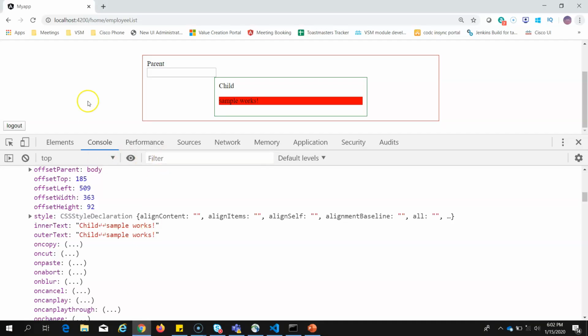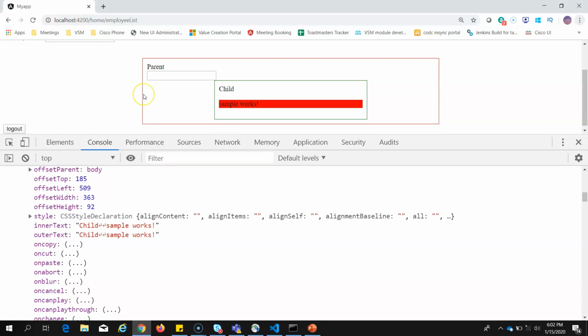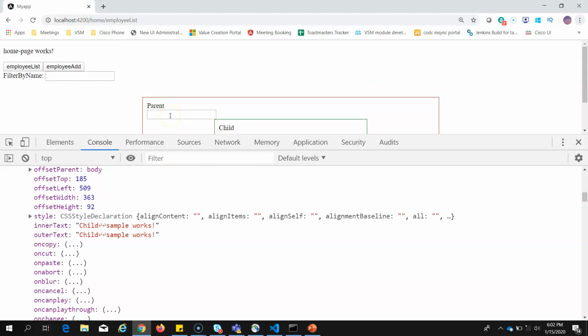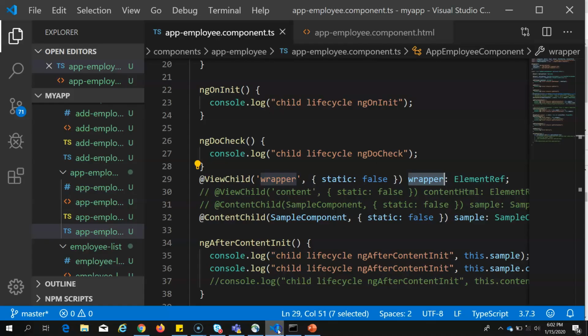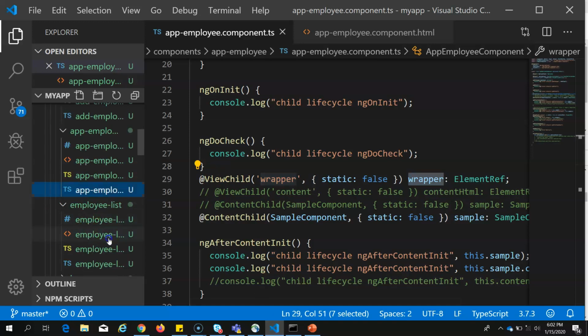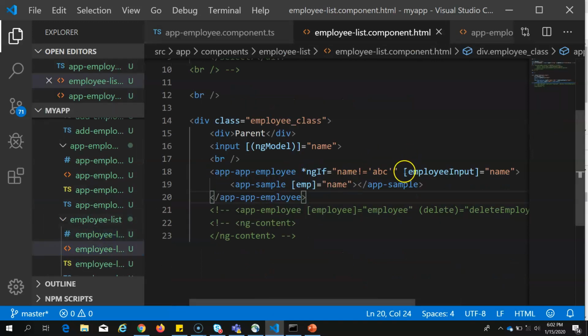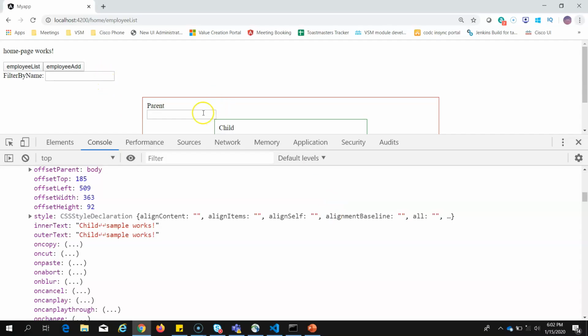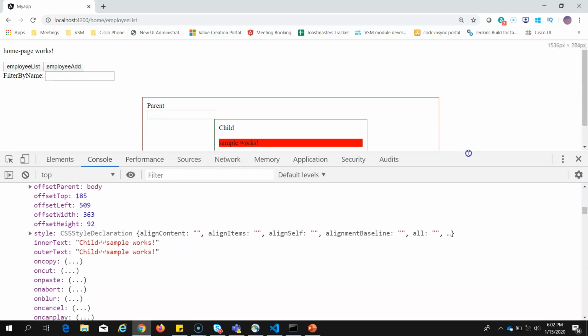In the employee list, I've written a logic: when it is not equal to ABC, it will show this child component. So if you mention ABC here, this child component should be destroyed because I have put ngIf not equal to ABC. So let's see that.